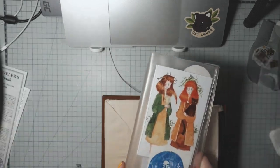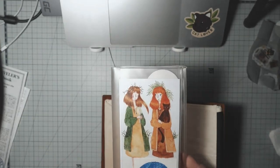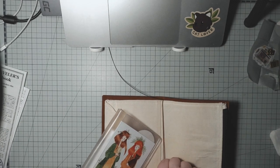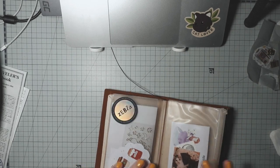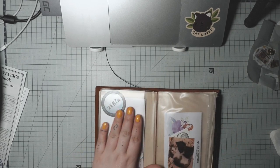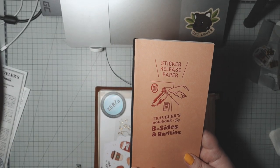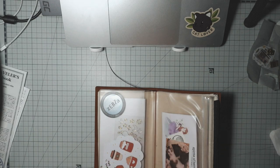Next, I have my clear pockets for my stickers, for some art, of course, Woodland Soul. I will put it next. Okay, so I have this. So I will put my B-sides and rarities sticker release paper, and I have already an elastic in here. Will it snap soon? No, it doesn't look like it should snap soon. It's a little bit loose, but it's fine.